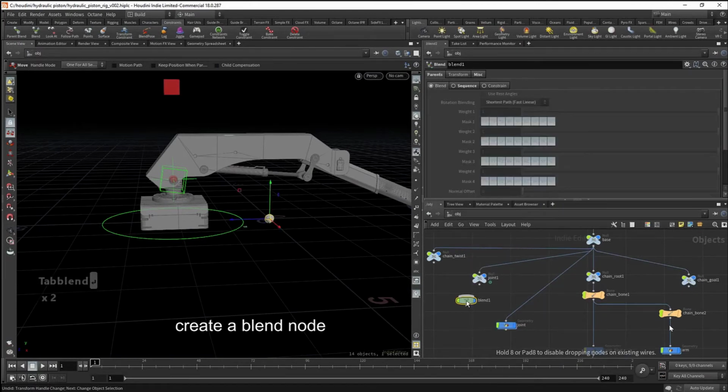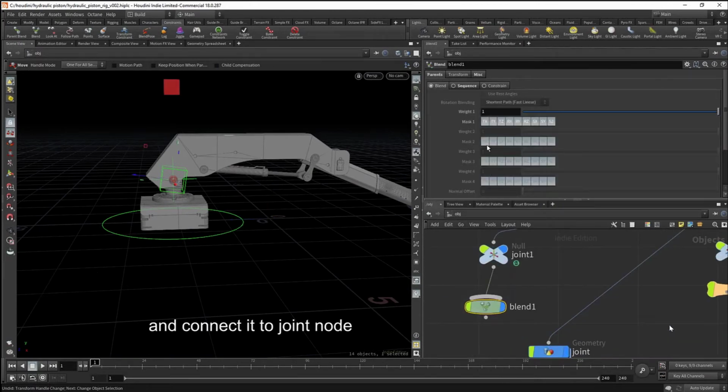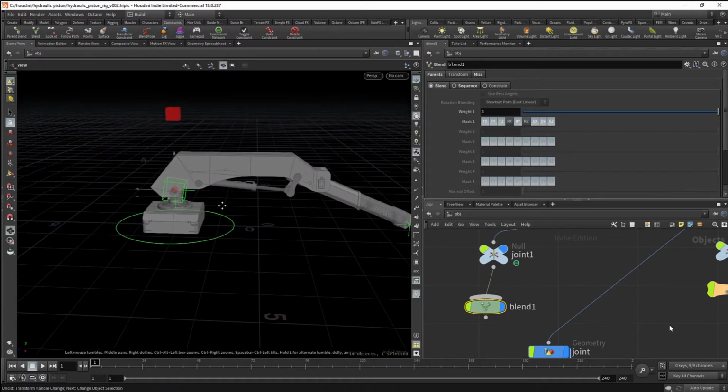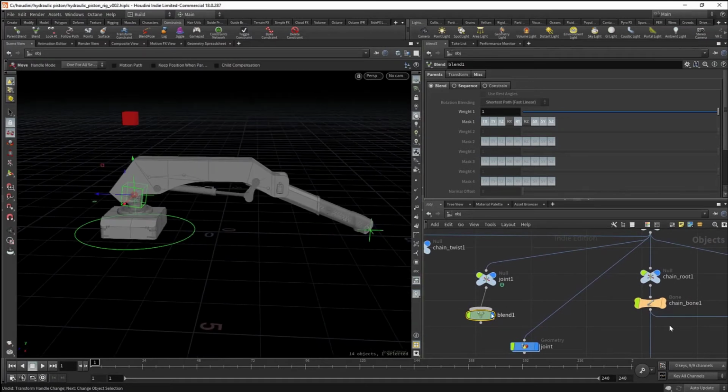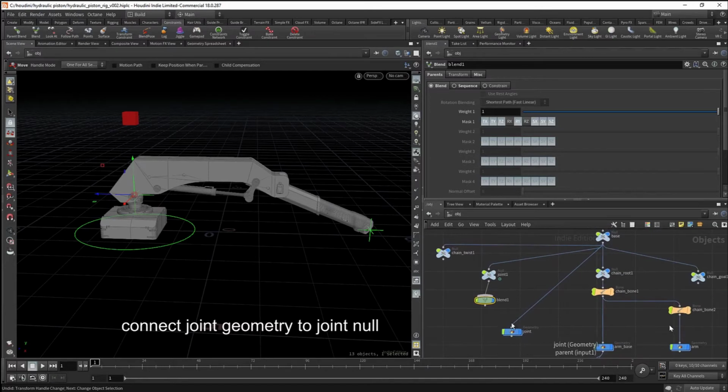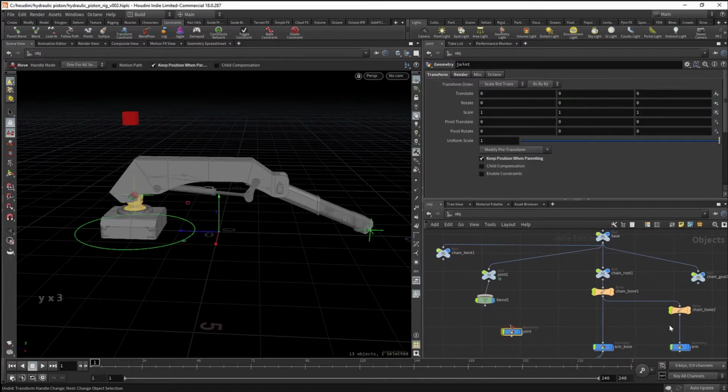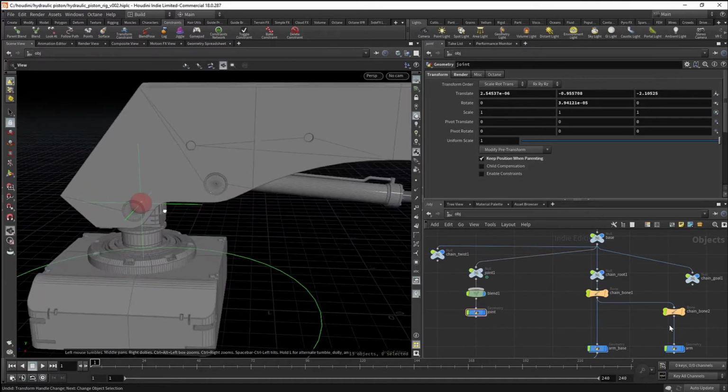Create a blend node and connect it to joint node. Uncheck RX and RZ values because we only need rotation Y. Connect joint geometry to joint null. Oh, connect joint to blend.